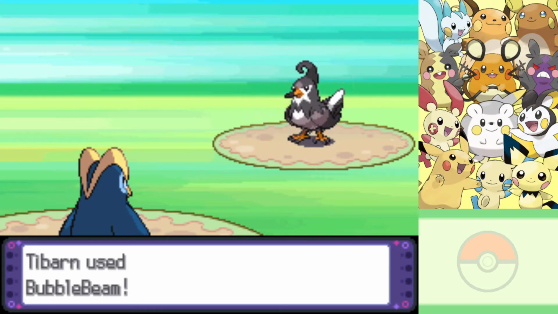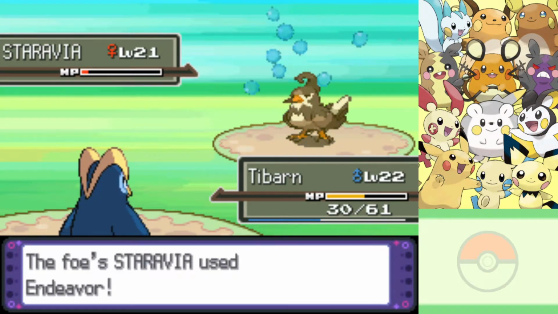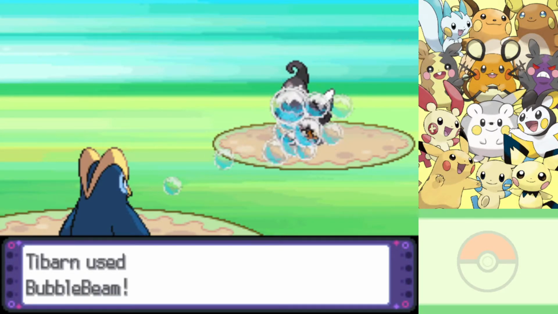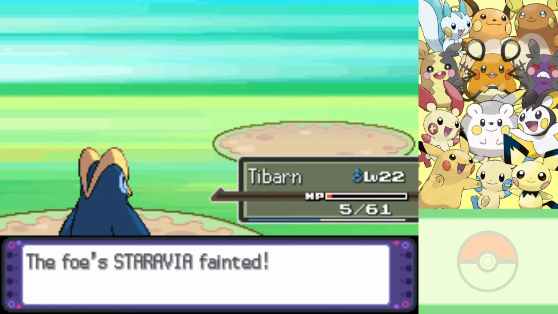Now, Togetic and Roselia are the two Pokemon we're using in our team that evolve with the Shiny Stone, and I'd much rather use it on Togetic to get him involved in the battle before Roselia, because Roselia can kind of thrive on her own without it, but Togetic really kind of needs another evolution.